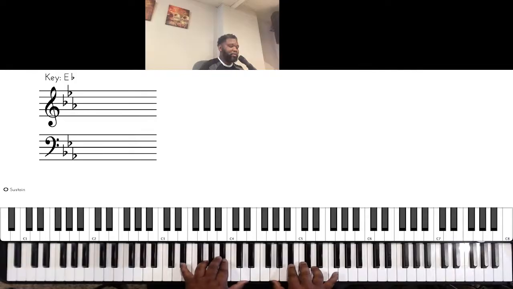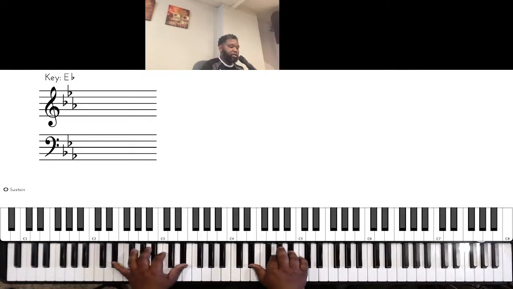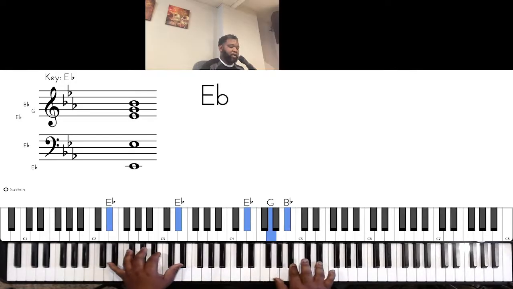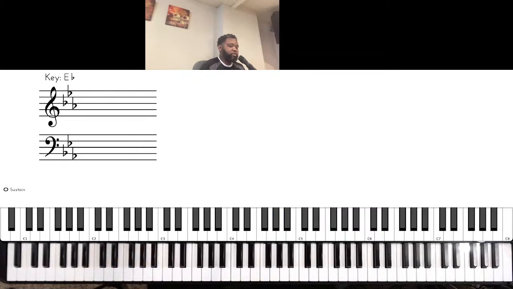But anyway, I just wanted to show you that when I'm playing chords, I tend to use different inversions just to make the song sound different. So if I'm playing a song and I got E flat right here, the next time around I'm gonna play it right here. Next time around I'll play it here, just to give you a different type of feel for the music. So let's go through a couple chords in each of the scale degrees.